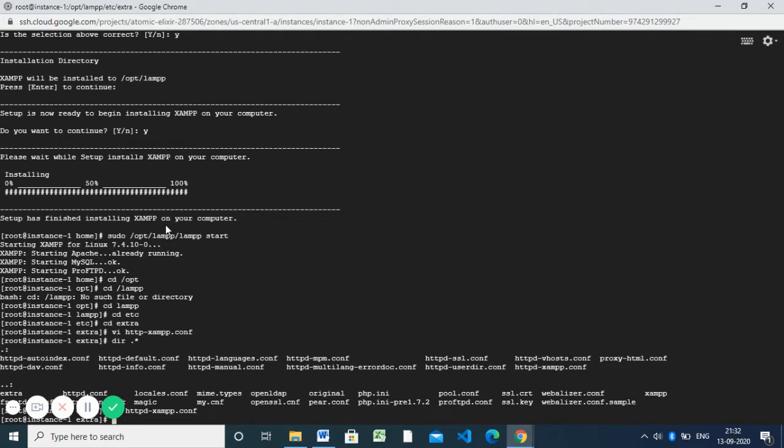Next you have to update our security. For that we will use the command sudo, then specify the location /opt/lamp, then type xampp security.